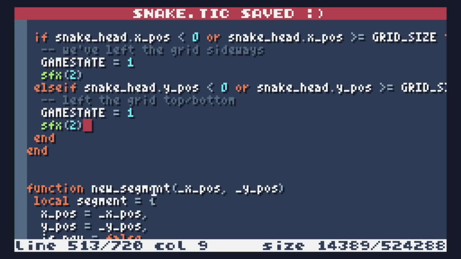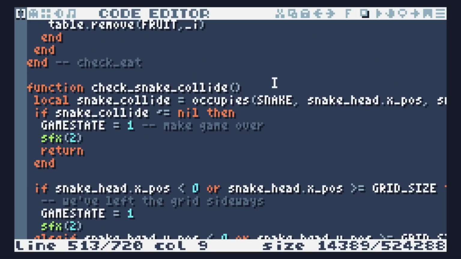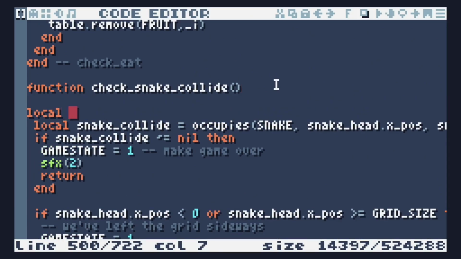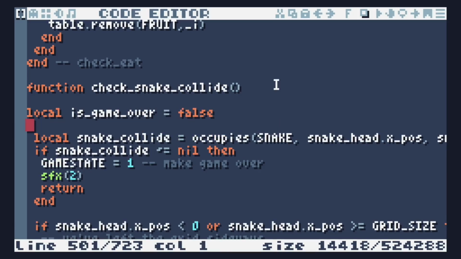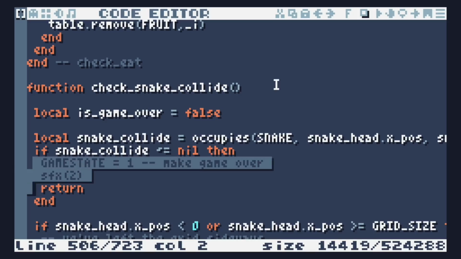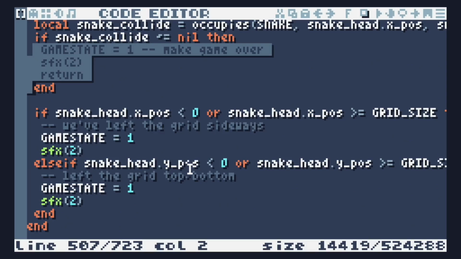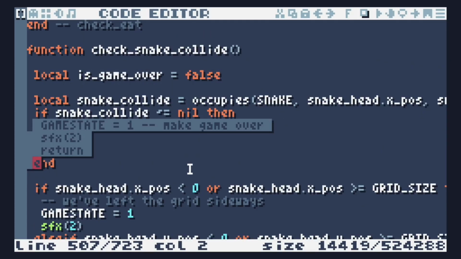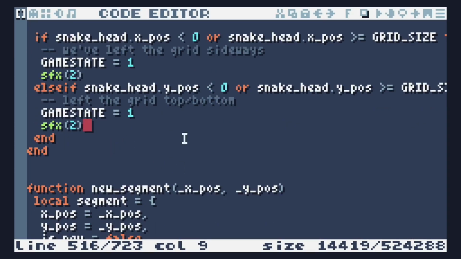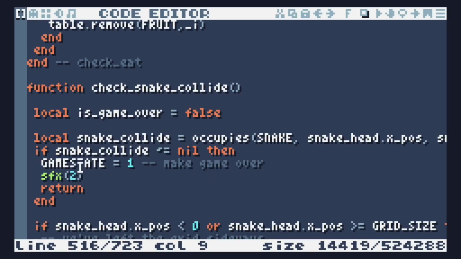we do that. There's a cleaner way to do this. We can make a local that says is game over equals false, and then instead of doing this, we set is game over to true, and if it's true, then at the bottom of the thing we change our game state and play the sound.